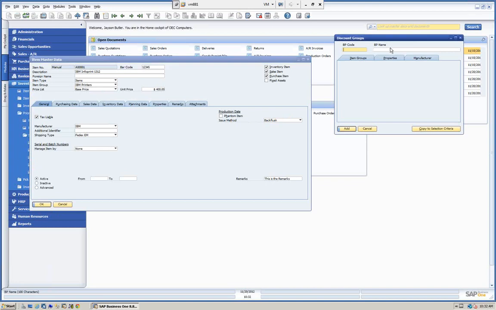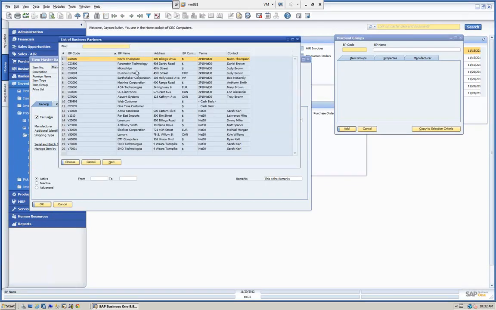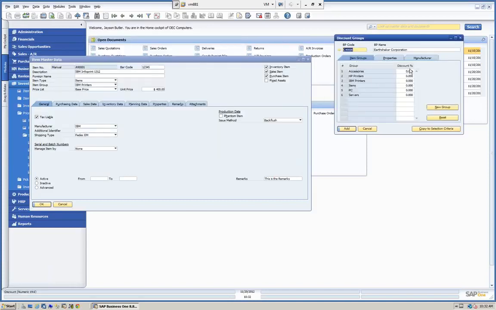So again, you can do a specific business partner again. So we're going to take Earthshaker. And again, we can do it this way. This is a nice way of doing it because on the special pricing, we wouldn't have to create all the items that are part of the item group. So we can say if Earthshaker buys any item that's an accessory, we can give them the discount, again, plus or minus. So if we put a 2%, we'll be getting a 2% discount. If we put a -2%, we can charge them 2% extra.